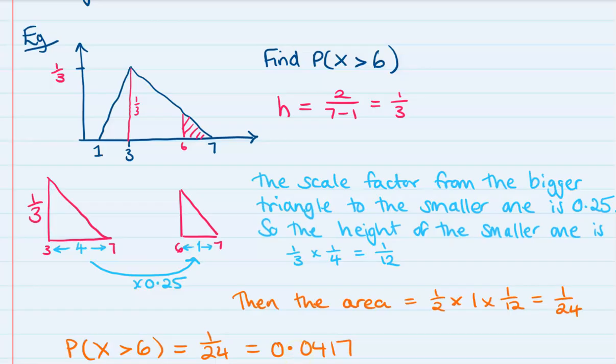You can go ahead and use that same process to work out anything on any part of that triangle that you would want to do. For example, if I wanted to work out the probability that x was less than 4, I would have marked on 4, here's the area that I want to work out, so I would have worked out this triangle here, found that area, and taken it away from 1 using similar triangles again.